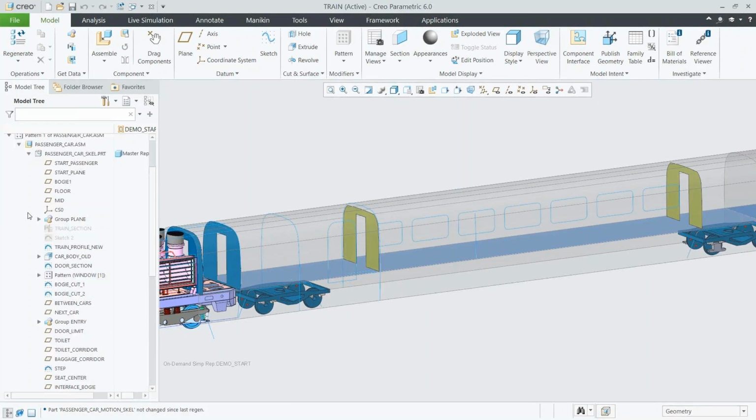So the skeleton model is special because Creo knows that this is used for the assembly planning process, and it does not show up in your bill of materials. So it knows that these aren't parts that are going to manufacturing. It's just geometry to use as reference and logic control. And it always shows up as the first thing in your assembly. So you can see in the model tree that we have the passenger car assembly open, and the first thing there, no matter when you would create it, is that skeleton part.